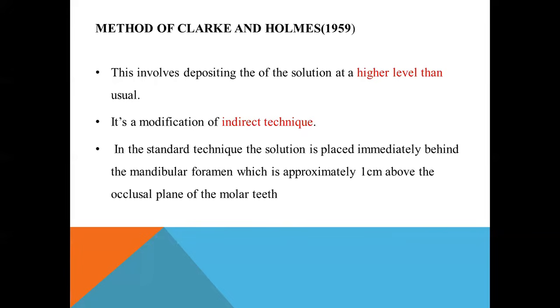Coming to the various other techniques I mentioned in the previous slide, I'm just going to go through those techniques for you. The methods of Clark and Holmes technique involve depositing the solution at a higher level than usual. The only difference between the basic inferior alveolar technique and the Clark and Holmes technique is that you deposit the solution at a higher level, and it's one of the modifications of the indirect technique. In the standard technique, the solution is placed immediately behind the foramen, which is approximately 1 centimeter above the occlusal plane of the molar teeth.